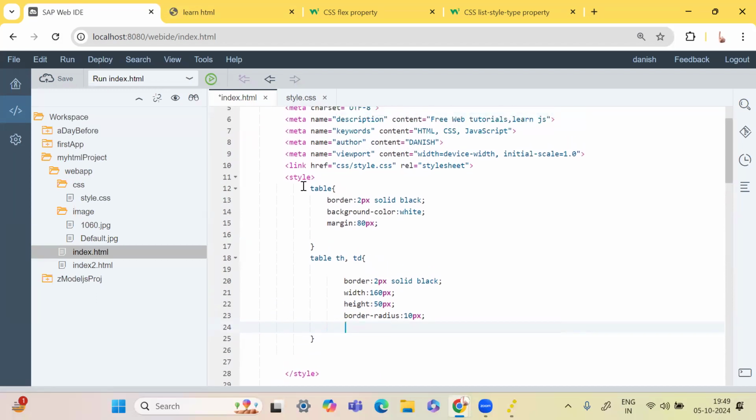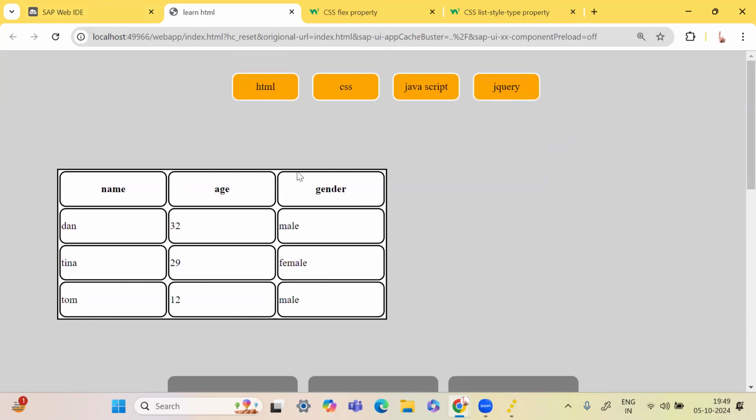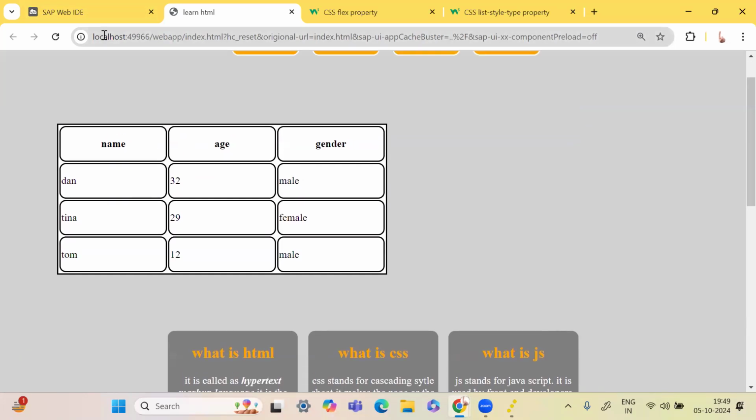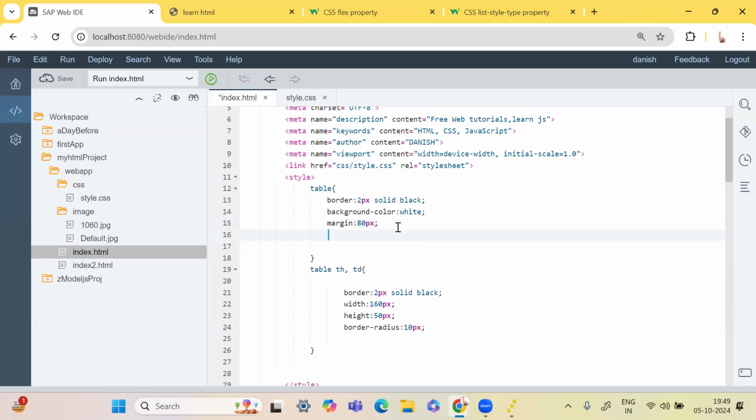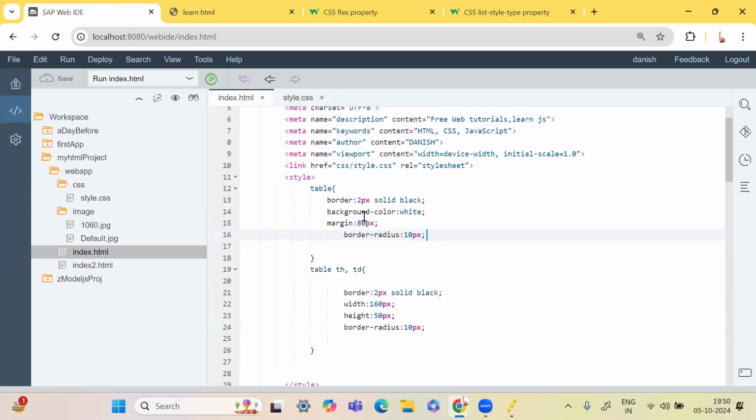Then we can put some different color. Put that radius also over there to this thing as well. Put a radius of 10 pixels. Okay now. And some color. Background color, I don't like it to be white. It should be off-white.